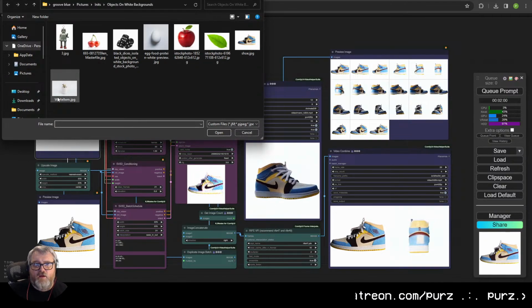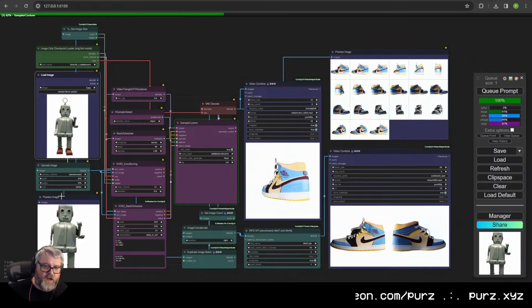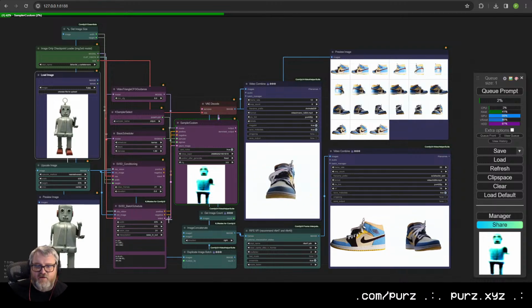So let's try this little robot. Now this one's going to be cropped because it's, you know, tall. So we'll see what it'll do here. It'll probably just generate the edges.